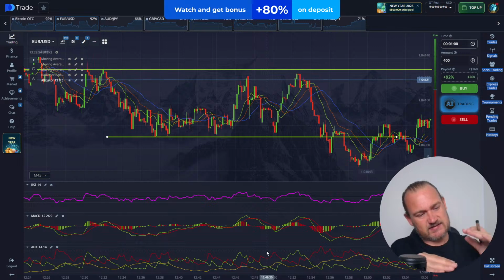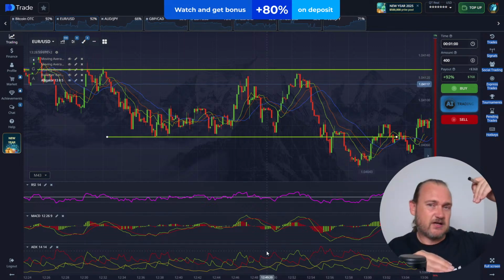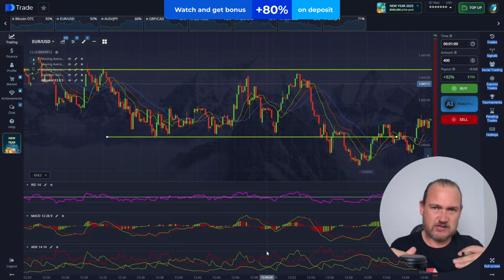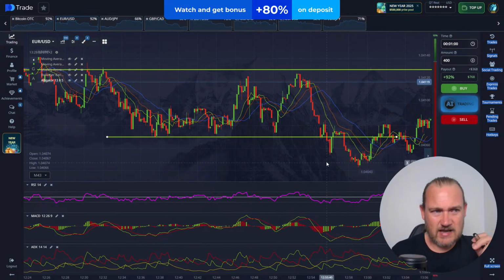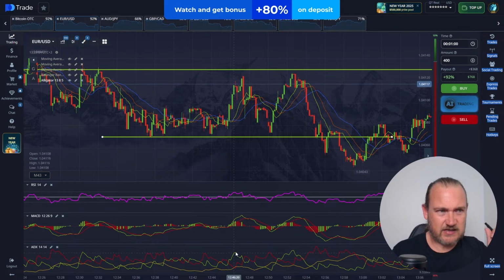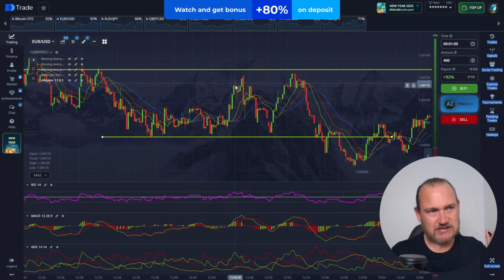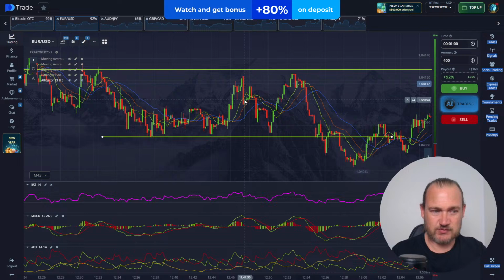So if we get a very big DI spike with a relatively low ADX, it tells us that the market isn't trending. And these are the areas where I want to take reversal trades. If we look at this big green spike here, if I took a sell there for a minute, it would have been 1, 2, 3, 4, 5, 6. It would have closed here. So that was a good trade.